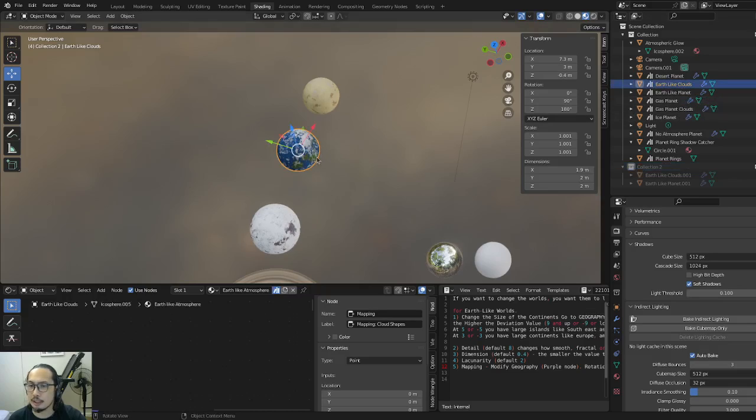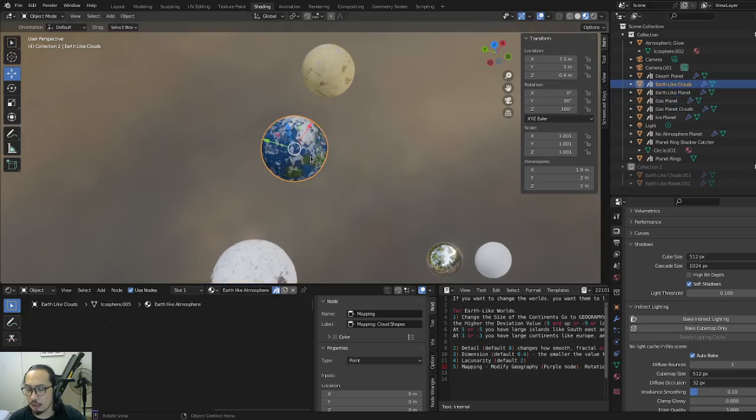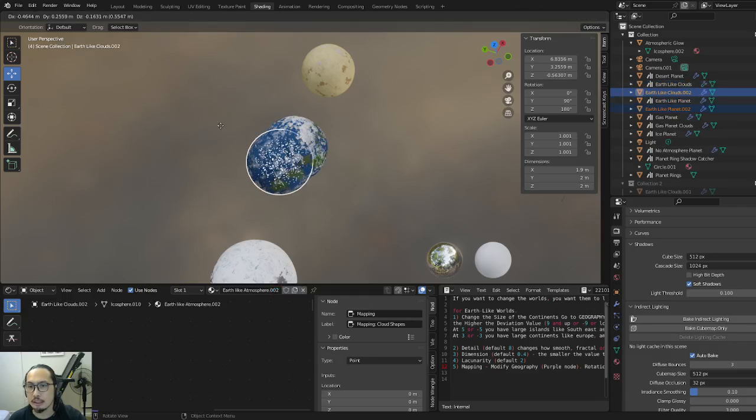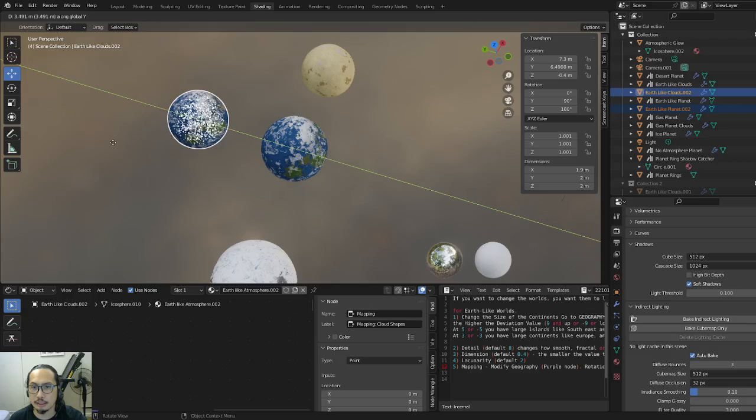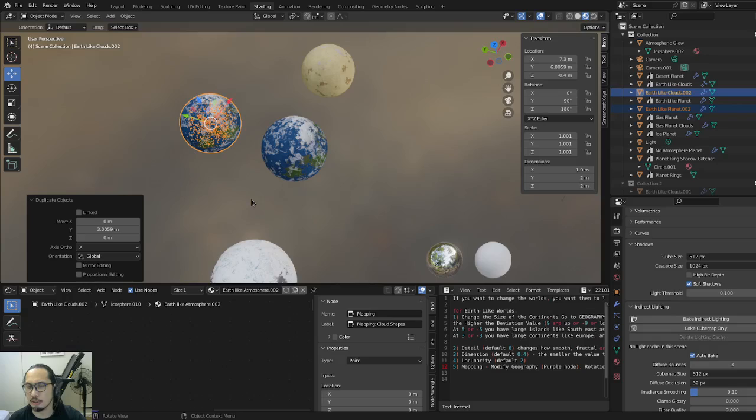If I select this, it'll only select the clouds, which is a slightly larger sphere. Let's make a box select, which is left clicking and dragging, and I select this, then I press Shift D, and I created a copy. Then let's move it around the y-axis.